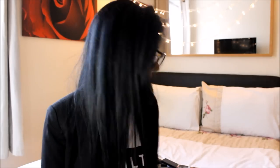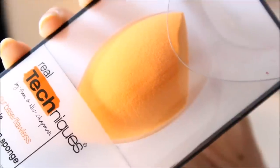The next thing I picked up was the Real Techniques beauty blender. I don't really use a beauty blender - I normally use a brush to buff my foundation - but I'm definitely going to give this a go, maybe use it for concealer. I love that it's got this slanted edge so it's easier to put concealer on. I looked at a few tutorials on YouTube and I'm really going to give this a go.